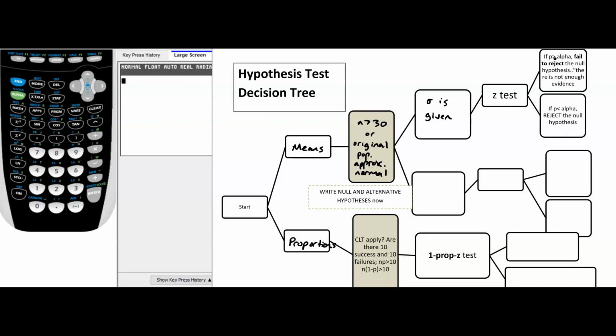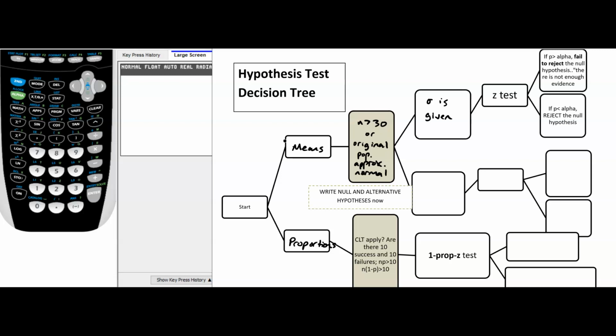Our conclusion from the hypothesis test was related to the p-value. If our p-value was greater than our significance level alpha, then we failed to reject the null hypothesis, and we said it was inconclusive. There was just not enough evidence to accept the alternate idea. Whereas if the p-value was smaller than that significance level alpha, we would reject the null and accept the alternate or the researcher's hypothesis. So in this video, it's very similar.